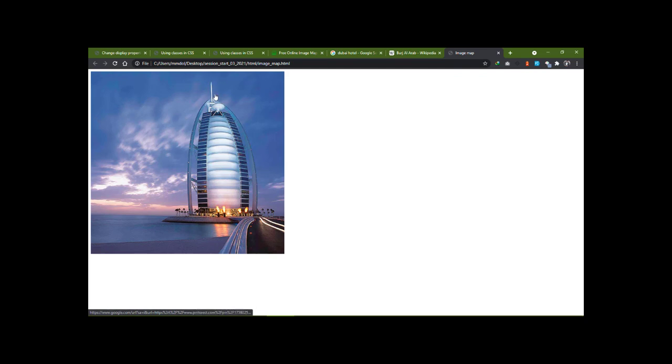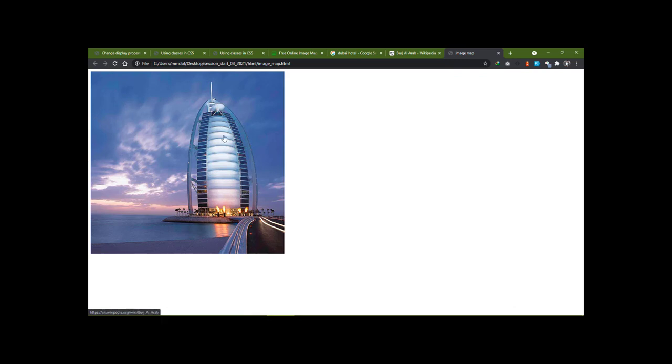See, I have several clickable areas. When I hover over and you look down at the bottom left, you see that it is showing me that this is clickable. And when I hover, I'm also able to see that that particular place I'm hovering over is a cloud. This place is a cell tower, and here is the Burj Al Arab.